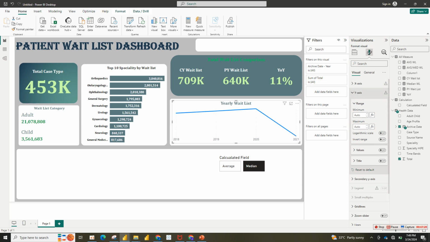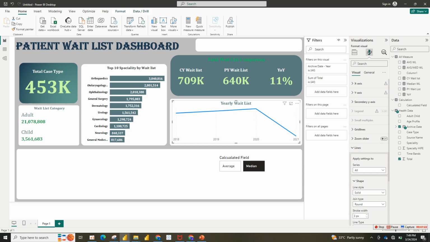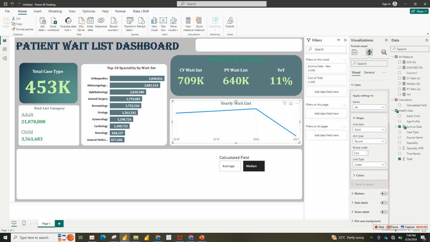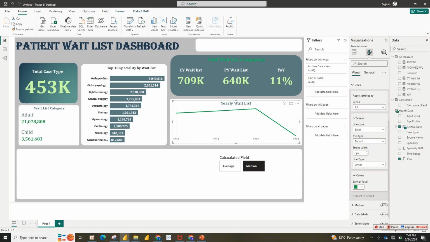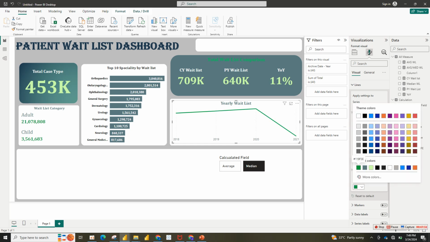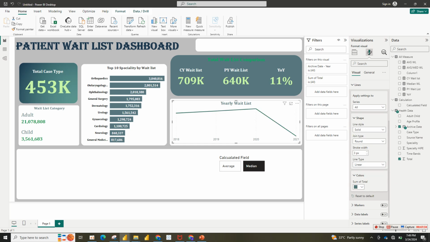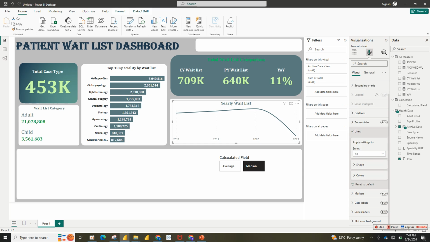So let's format the line. So color, I'll change the color to this, or this. I'll change it to this. I'll change this to smooth line. Then what else? I will add marker. Then I will add data label.